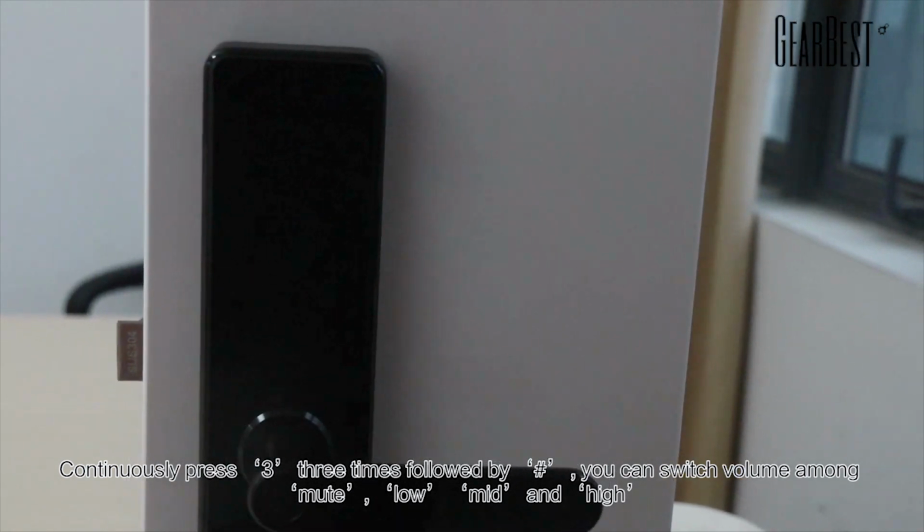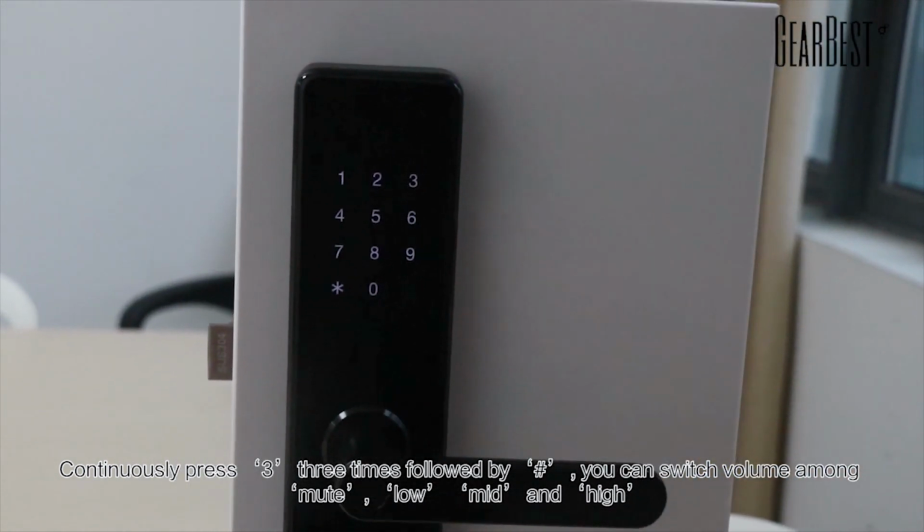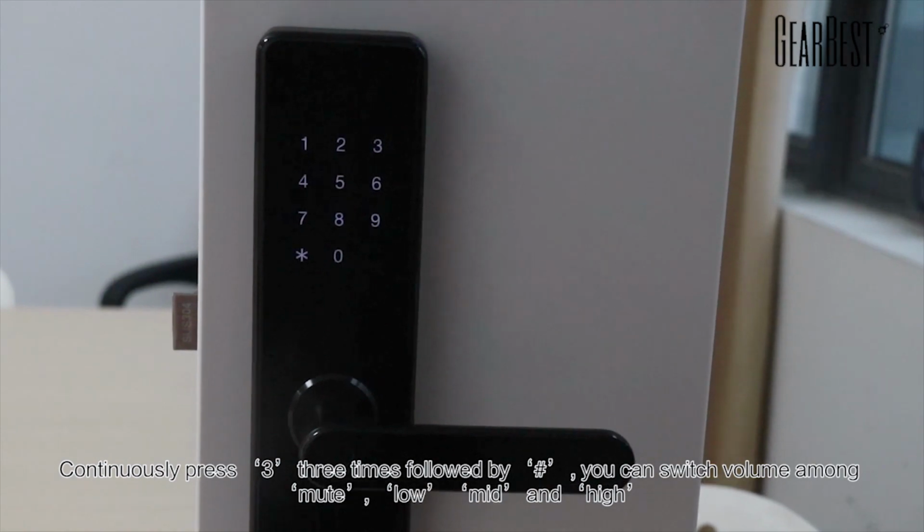Continuously press 3 times followed by the hash key. You can switch the volume among mute, low, mid, and high.